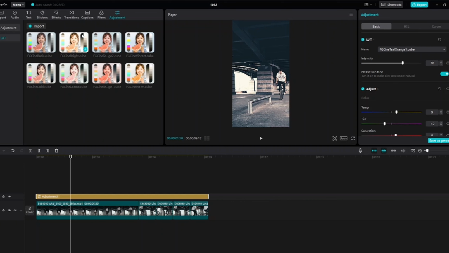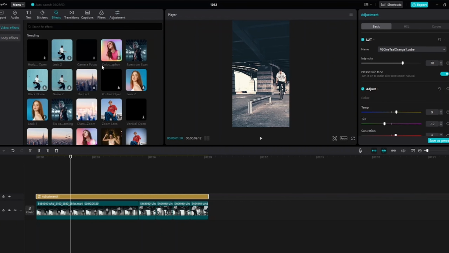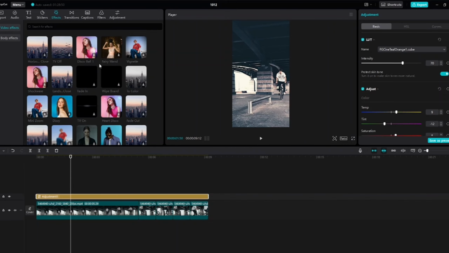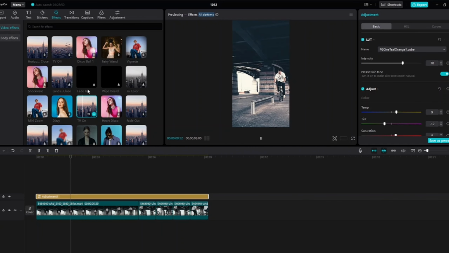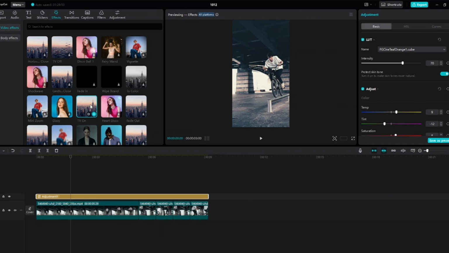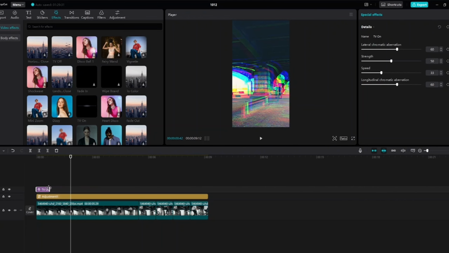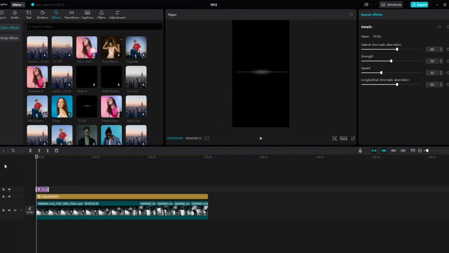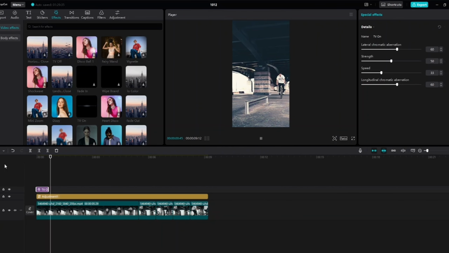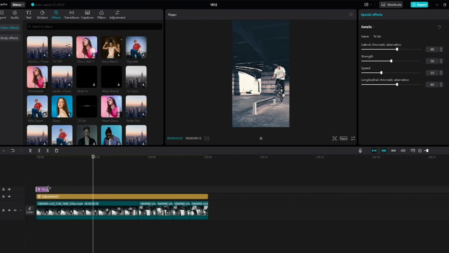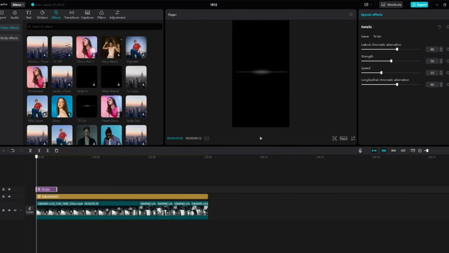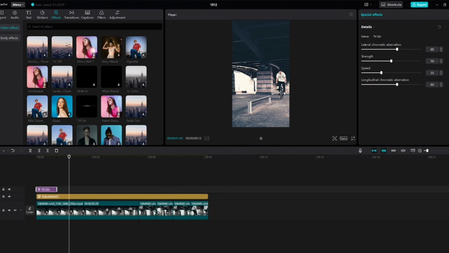And now the next thing I'm gonna do over here is go into the effects panel. Okay, so now I'm gonna come here and apply this one at first. Let's come here and I'm going to apply this particular effect at the beginning. I have applied this TV on. So you guys can see this is how it's going to start. So let me just keep it right over here.